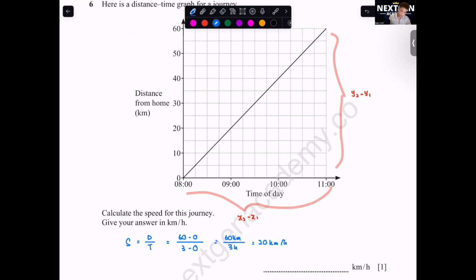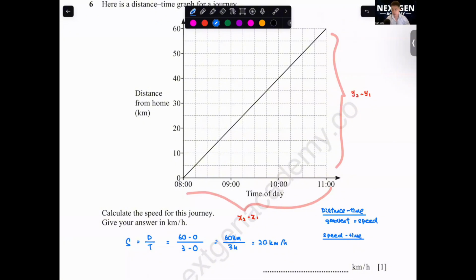Okay, so I want you all to write this at the side, just in case it comes out. For a distance time graph, the gradient represents the speed. There's another kinematics graph that is in your syllabus, which is speed time graph. It may look exactly the same, but it will represent a different thing.